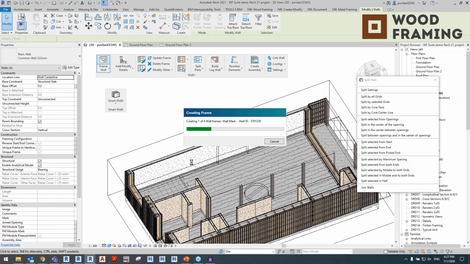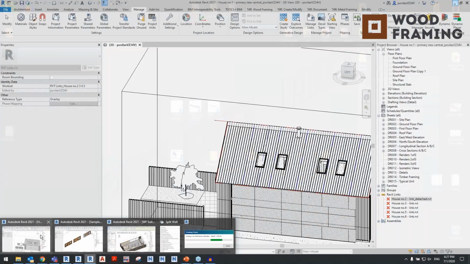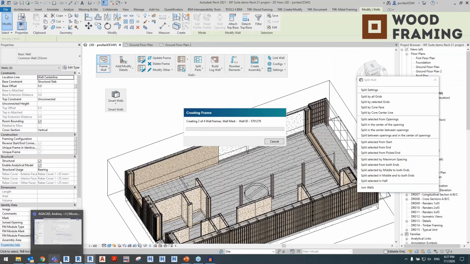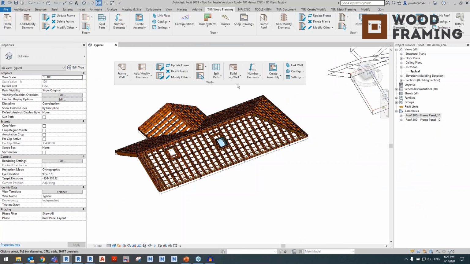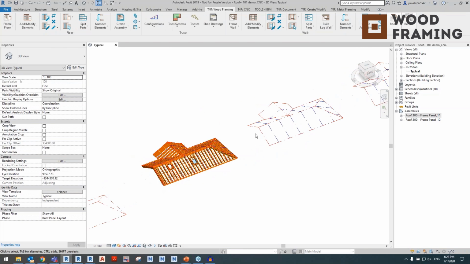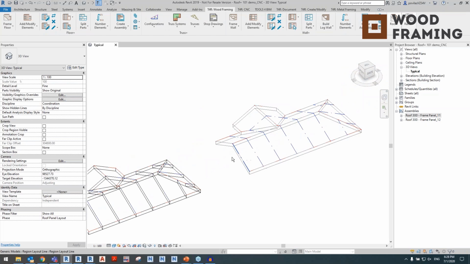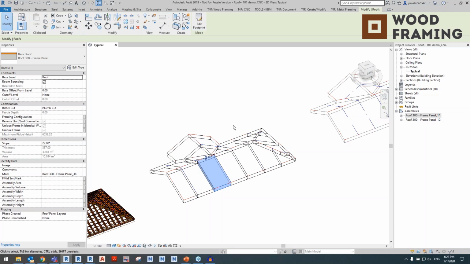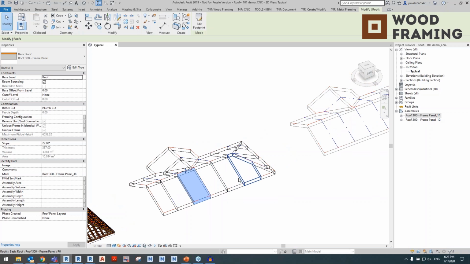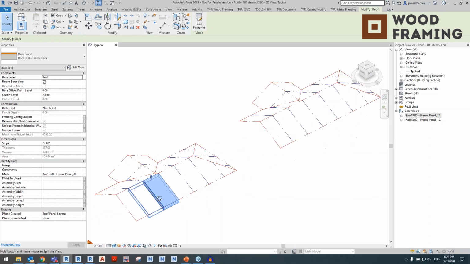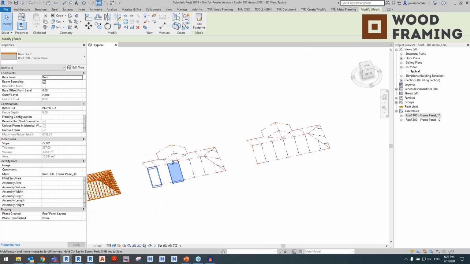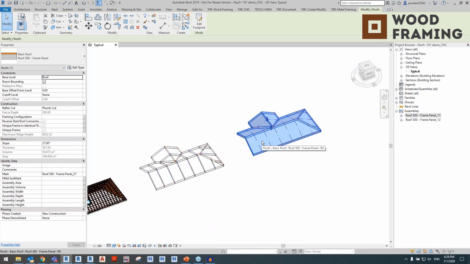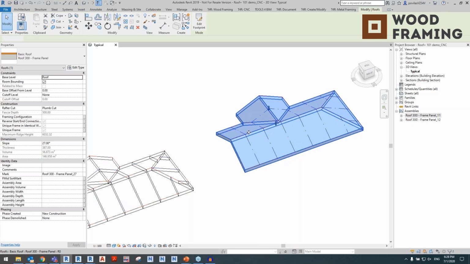Then I'm going to add additional layers and split parts to get my sheathing, and then we're going to move on to framing floors. While it's doing that, I can go to this Roof Plus sample project. Roofs typically, if you're using prefabricated roof panels, you can split, just like I've done with Smart Walls, with the roof panel layout tool into segments, according to how you describe in configurations or split settings.